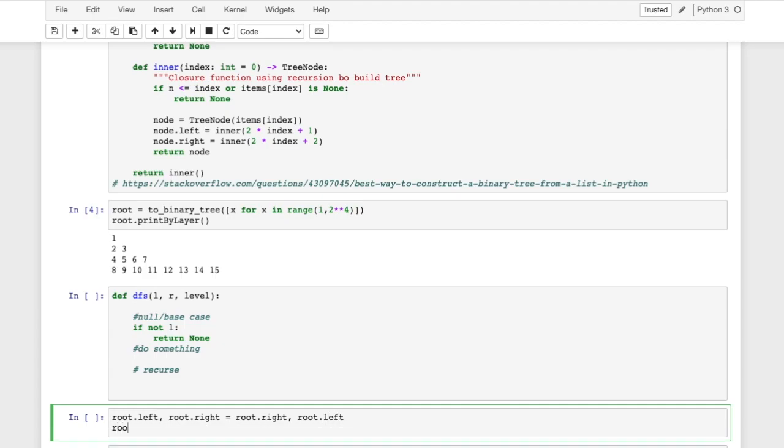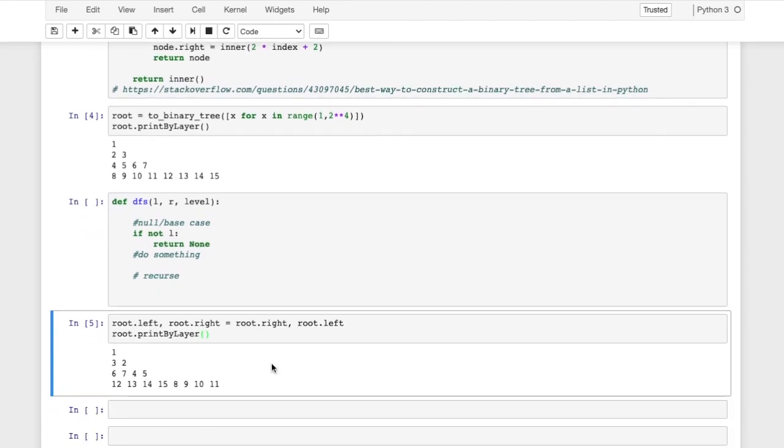And then if I go ahead and print root again, look what happens. We do swap 3 and 2 like we want, but also we end up swapping 6 and 7 and 4 and 5. So we would then have to go into this layer down here and fix everything and get it back in the right order. And then we have an even bigger mess down here. We've got to fix another layer.